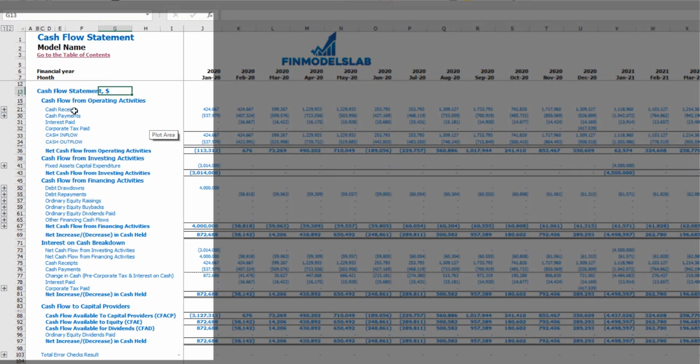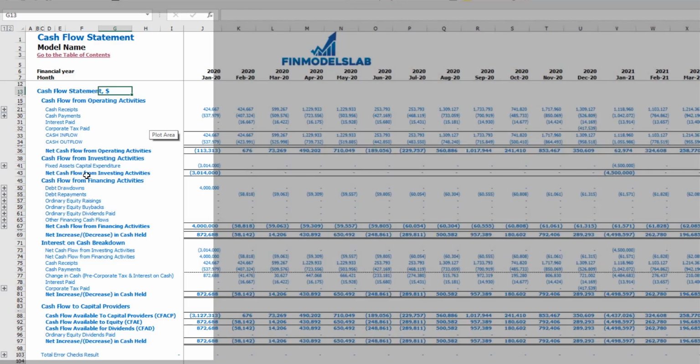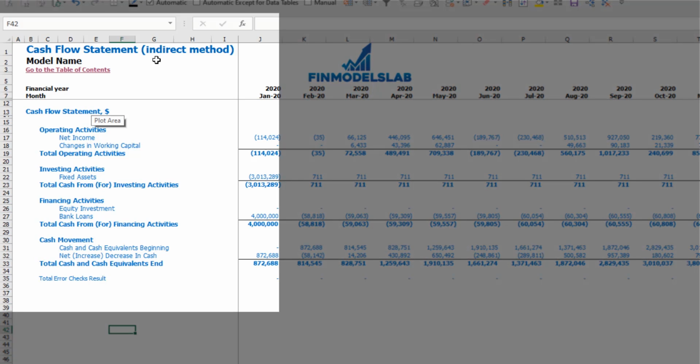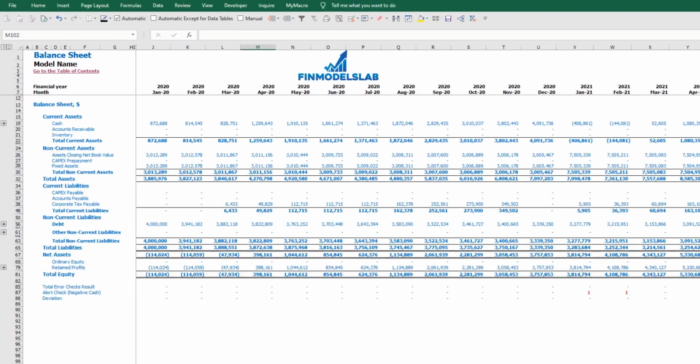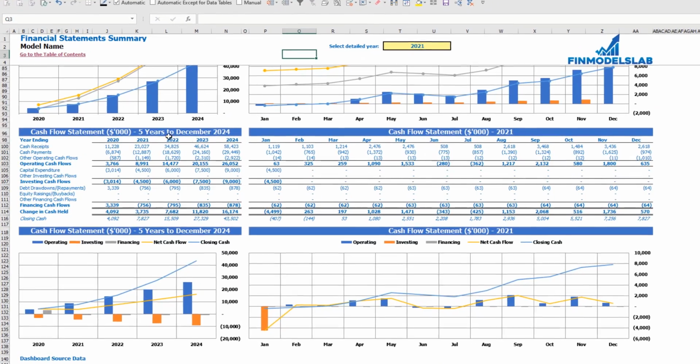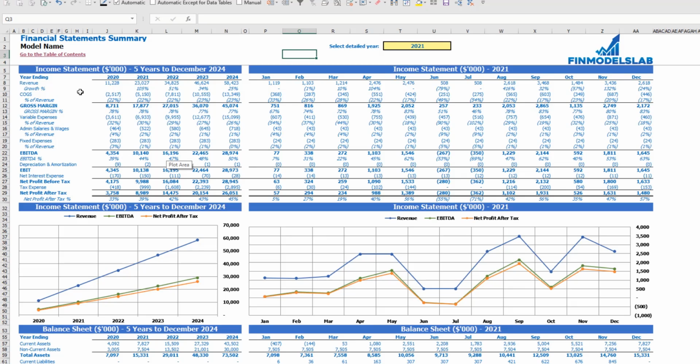On the cash flow statement you may see your cash flow broken down by cash flow from operating activities, cash flow from investing activities, and cash flow from financing activities. The same information you may see on the cash flow statement in a direct method, operating, investing and financing activities, but in more collapsed form. Just easier to see the information here. And the balance sheet will show you the breakdown of your current assets, non-current assets, current liabilities, non-current liabilities and equity by its subcategories. The summary of 3 statements you may find on the financial statement summary tab.